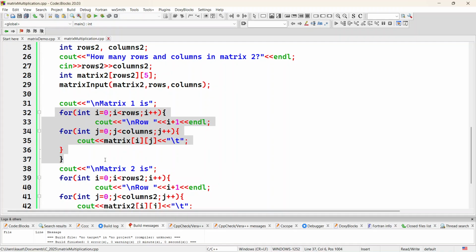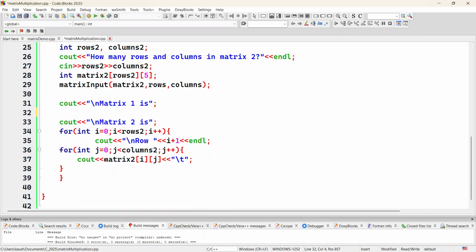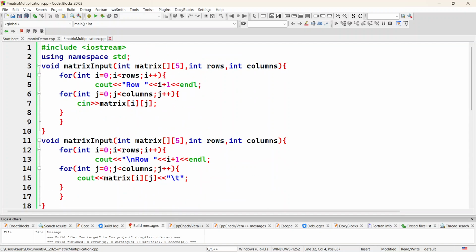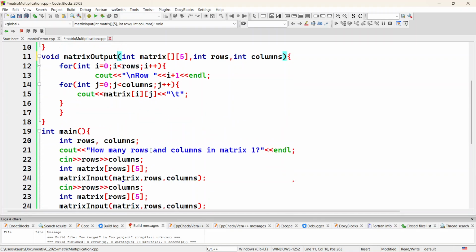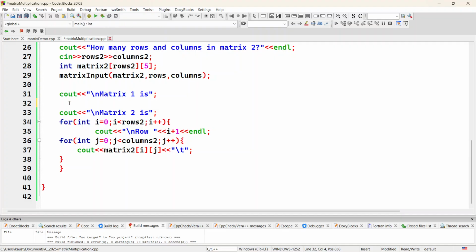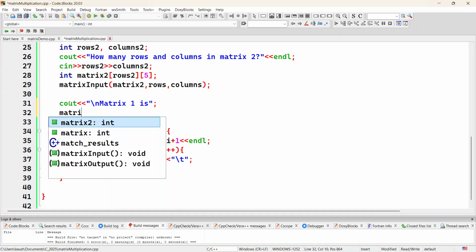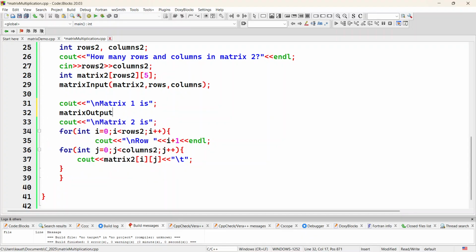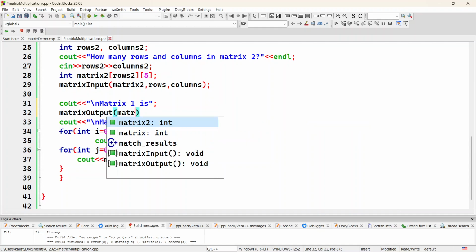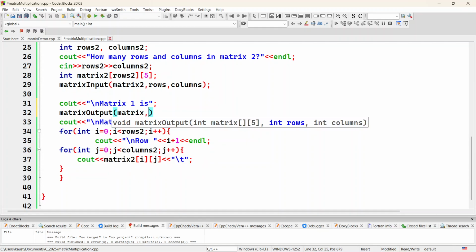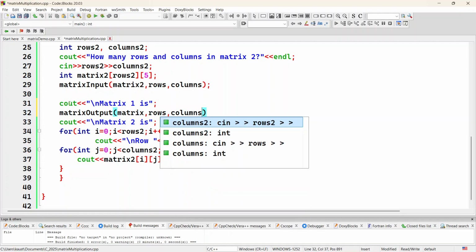Okay. So now here what we will do is we'll call the matrix output function. So let's name this function as matrix output. So here you will simply call matrix output, matrix comma rows comma columns.